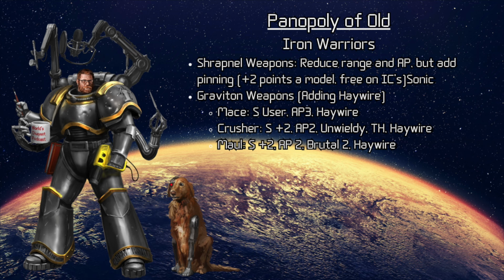I should have been more specific, because the upgrade actually says it can only be used to replace a Gravis Power Fist, which is, of course, the weapon that a Contemptor Dreadnought comes stock with. So for Blackshields, the only place you're going to see these is on Contemptor Dreadnoughts. Sadly, you can't just put these on any model. This is only for characters, so you can't give an entire veteran squad melee haywire hammers, because that would be awesome. The Graviton Mace is just the same points as a power weapon would be. The Graviton Crusher is the same points as a Thunder Hammer would be. And the Graviton Maul is an upgrade for a Power Fist by 15 points.